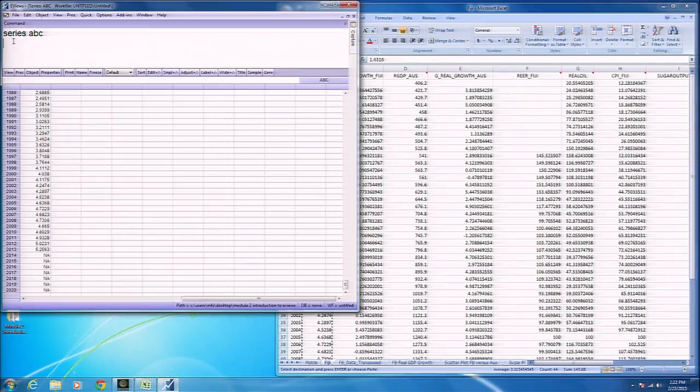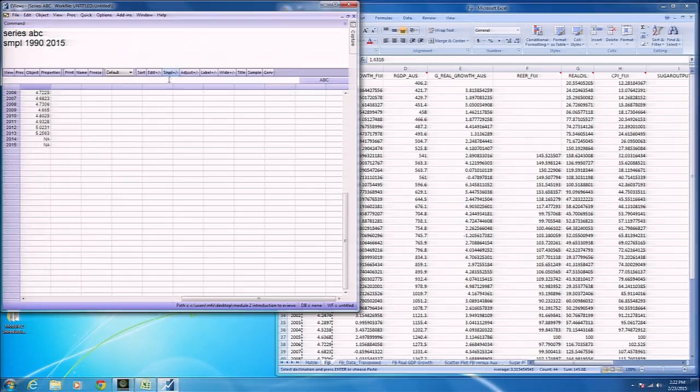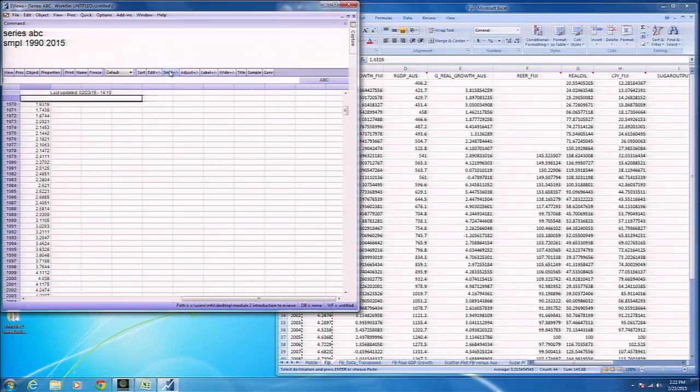Sorry, if I change the sample to 1990 to 2015 and toggle between samples, it's toggling between the current sample and the range. So you can see that the series object is a very powerful object, and its basic purpose is to keep together a single unit of data on an economic concept. In this case, it happened to be real GDP.